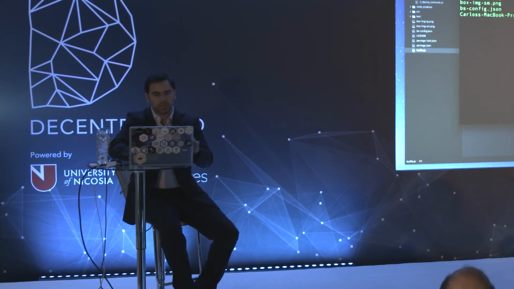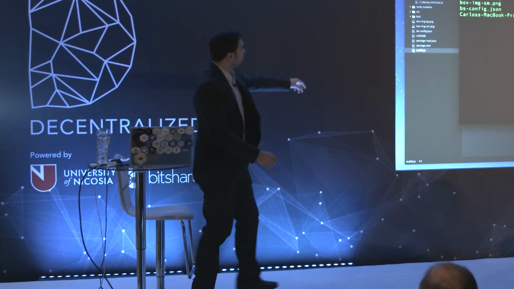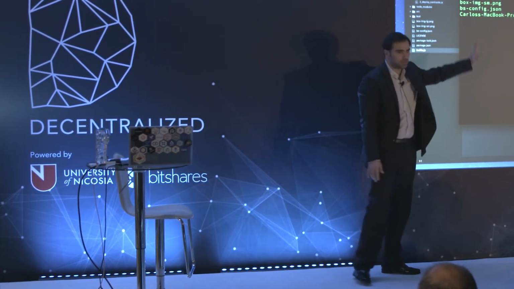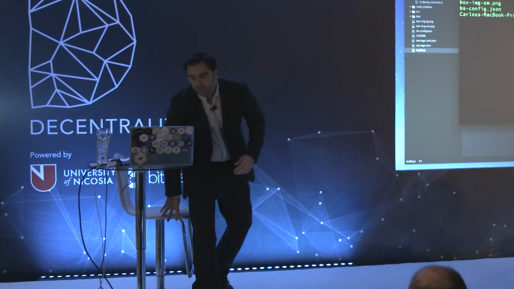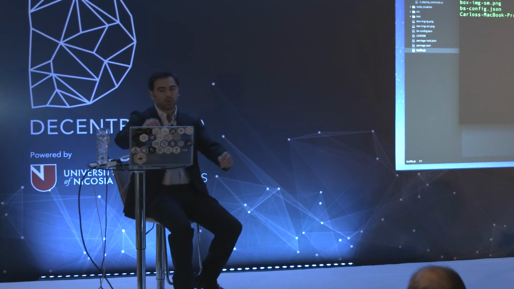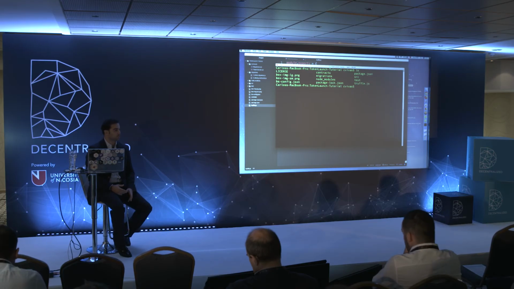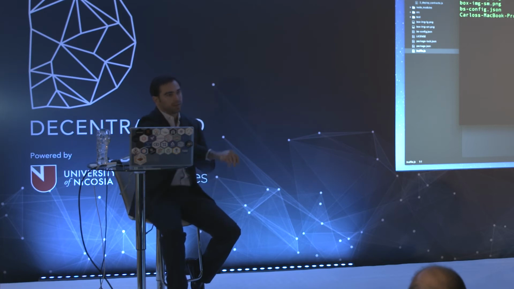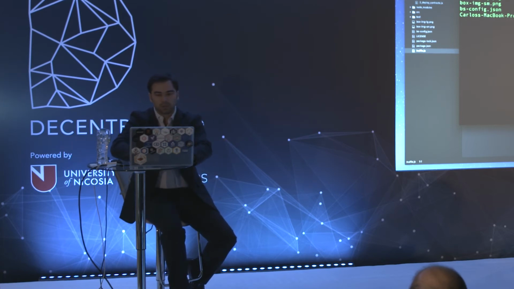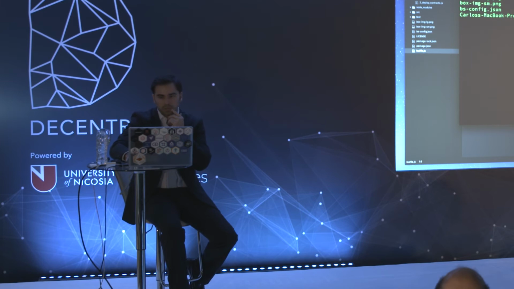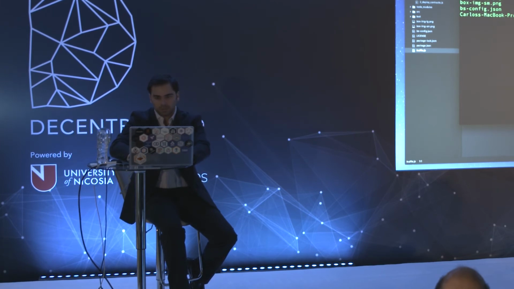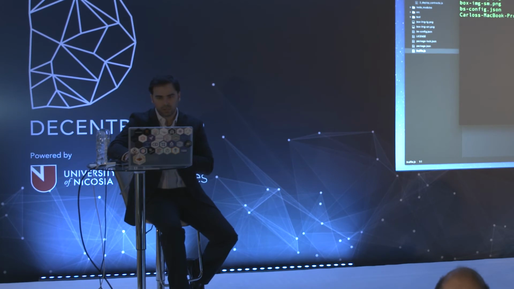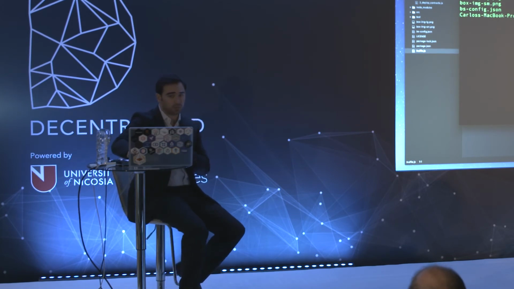The only thing I did is I went to that folder that you're seeing here. This is where I have everything. I just positioned myself there. And what I'm going to do right now, I remember I mentioned something called Truffle. Truffle is a development environment, and it basically gives me a set of commands that make it easy to compile contracts and deploy them to the blockchain. The first thing I'm going to do, I could do it in a simple step, but I want to show you step by step. Compile, not compete. So the first thing is I'm going to compile the contracts that I have there.